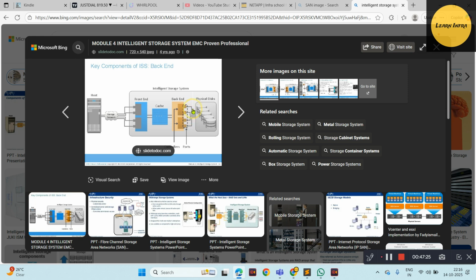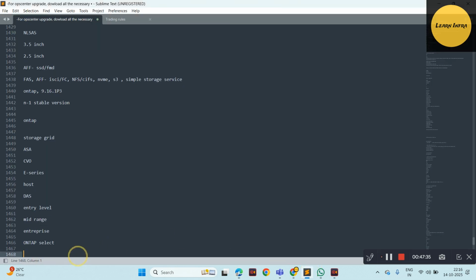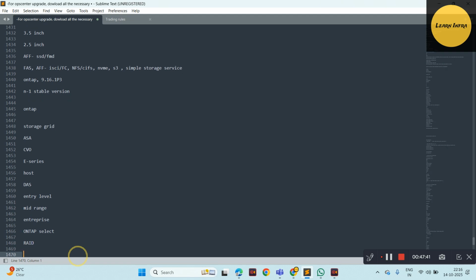And you have to understand, whenever you are using storage, disk write, there is a concept that you have to remember, which is very important. The concept is RAID, redundant array of inexpensive disks or independent disks.